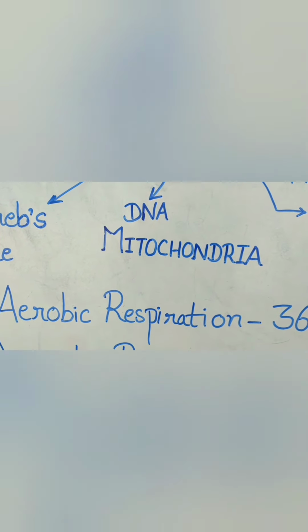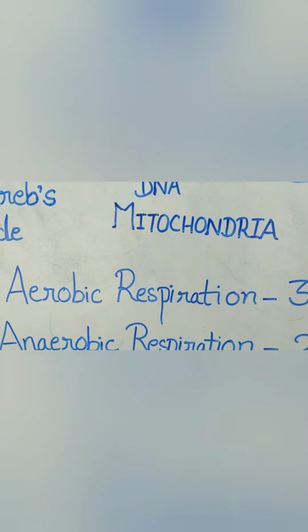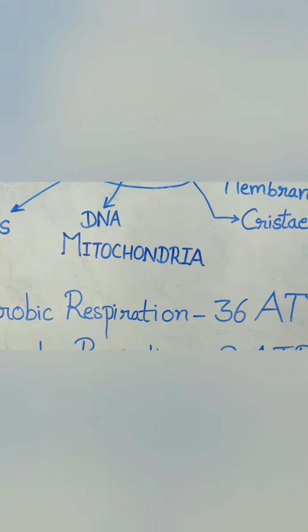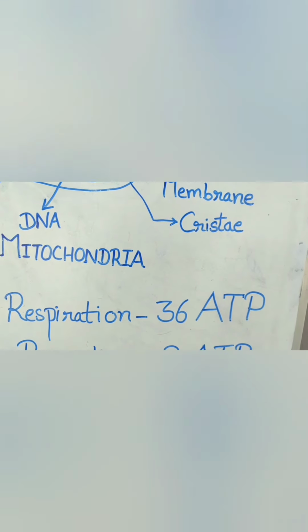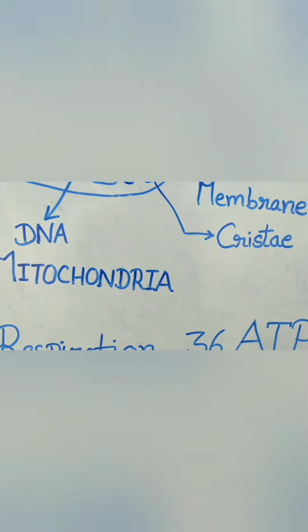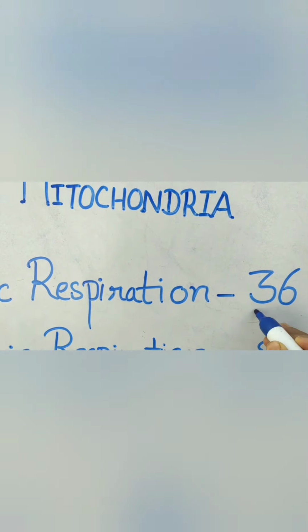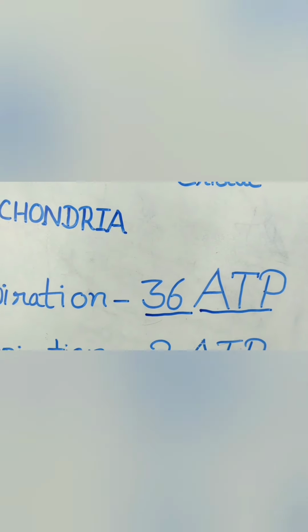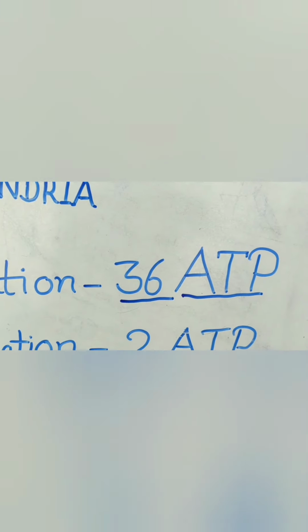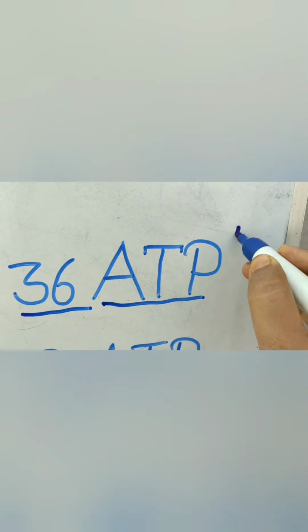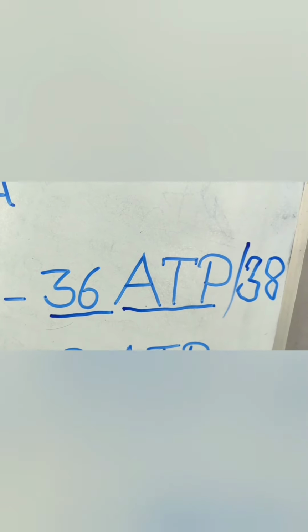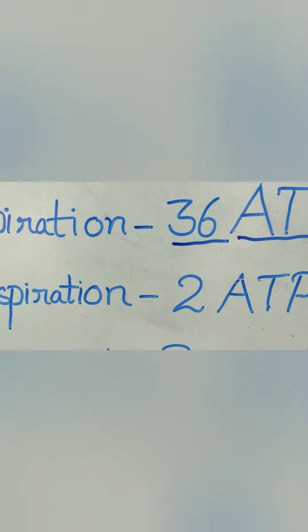Aerobic respiration at the end produces ATP molecules. How many ATP molecules? A total of 36 ATP molecules are produced at the end of aerobic respiration. There is a confusion about it. In some books 36 ATP molecules are written, and in some books 38 ATP molecules are written. But there is an explanation, which you will read in your higher classes, that 2 molecules of ATP are actually utilized while going from the cytoplasm to the mitochondria. So it is better to write 36 ATP molecules.